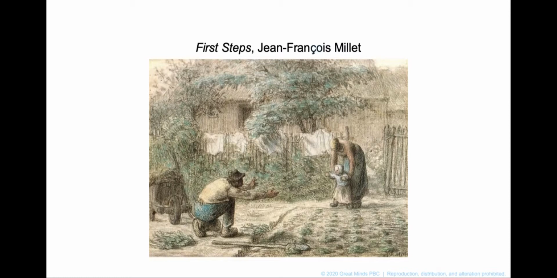What I'd like you to do is point to one area in the drawing that has a lot of color. Are you pointing? Do you notice how most of the color is in the trees and the people? What I'd like you to do now is point to an area that has very little color. I'm sure you noticed this. There is a lot of space with no color, so you can see the paper underneath.